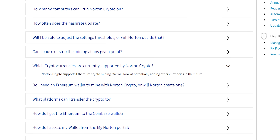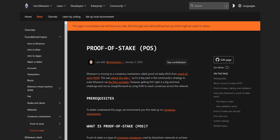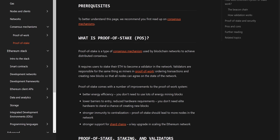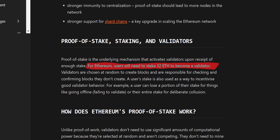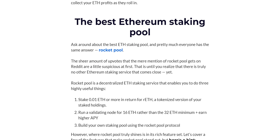So far it looks like Norton only has plans to mine Ethereum, although they'll look at potentially adding other currencies in the future. In case you didn't know, Ethereum is supposed to go from proof of work — which is what's currently happening when you join the mining pool — to proof of stake, which instead uses staked Ethereum to validate blockchains and add new blocks. It's meant to be much more energy efficient, but to be a staker you need 32 Ether, about a hundred thousand US dollars worth. Staking pools are already a thing so the little guy isn't completely shut out, and the full transition has actually been pushed back a number of times. But once it happens, there's no telling what Norton Crypto will do next.